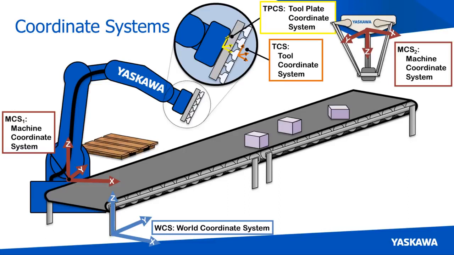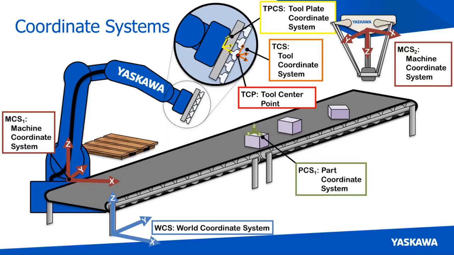The end result is something that we're going to be talking about a lot, and that is the tool center point, or the TCP position. That is going to be where we are moving. When we say move to a certain MCS position, it's the tool center point that's going to be moving to that MCS position. When we say move to a particular part coordinate system, it's going to be that tool center point, or TCP, that's going to be moving to that position. So that's the output of all of the kinematics and the tools that are on there.